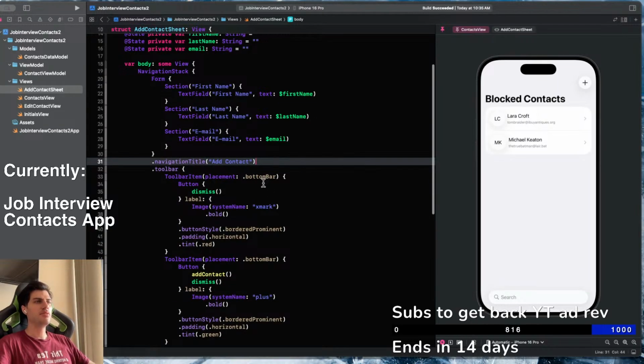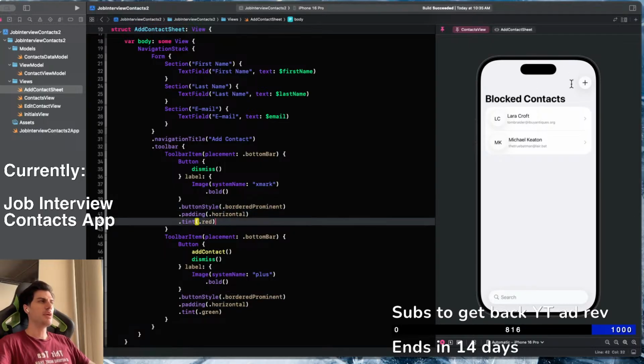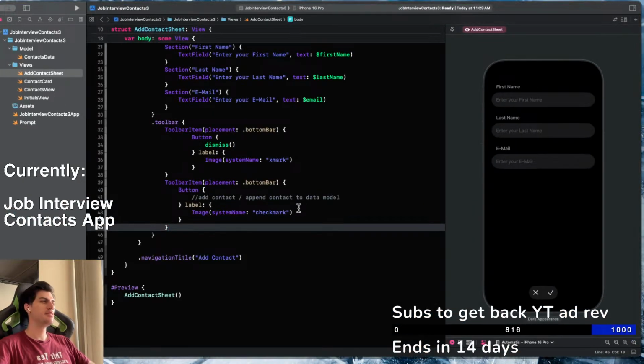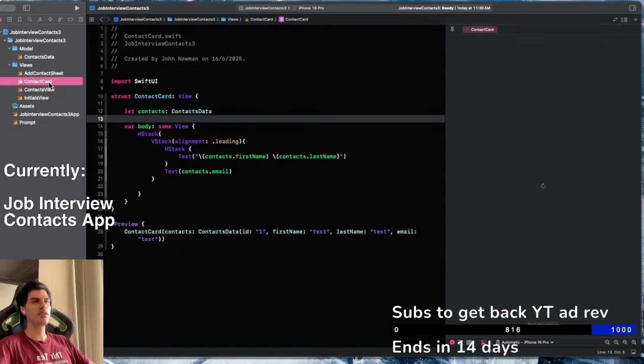I added them in bottom bars. Is it because I made spacing and stuff on them, or is it part of the nav stack? I don't know now. This is weird. Does that work? I wonder if that works.